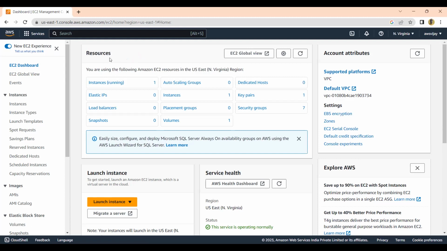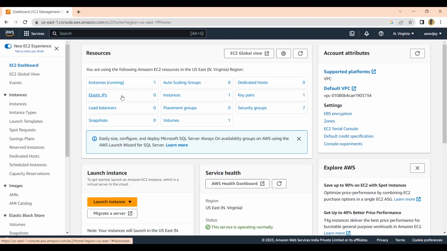If you see under resources, we have instances, elastic IP, load balancer, snapshot, auto scaling, instance, placement group, volumes, dedicated hosts, key pair, security groups. So all these resources are visible over here, and how many of them exist. We have a total of one instance, and that is also in the running state. The difference between this one and this one is that this shows only the running instances, but the other also includes the stopped instances, right?